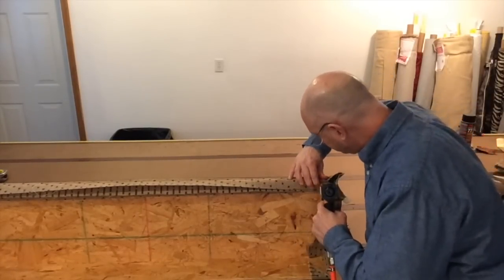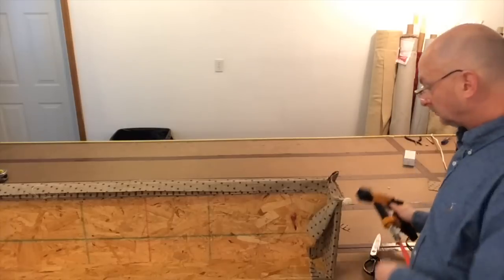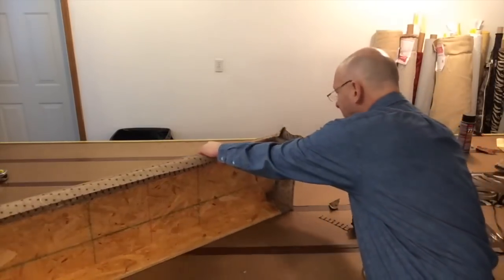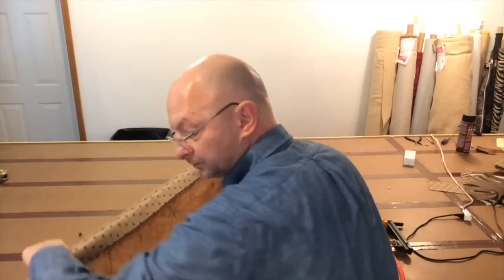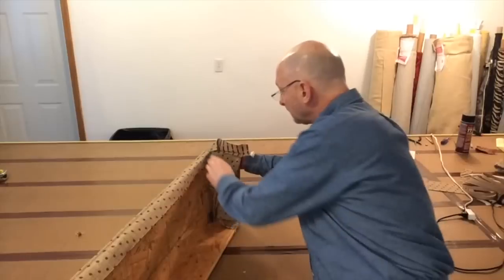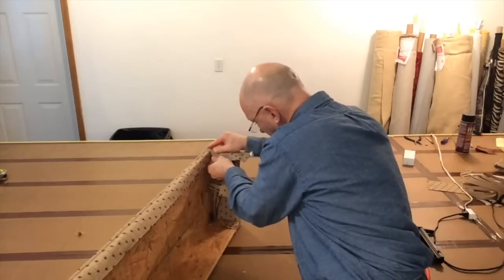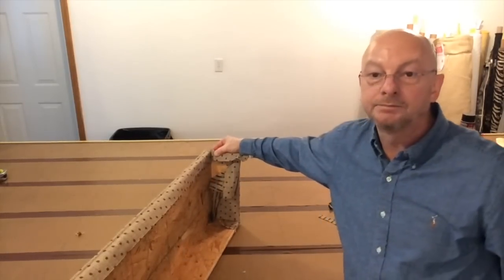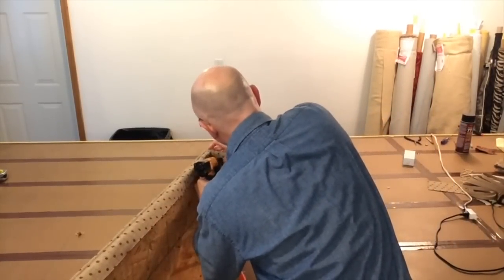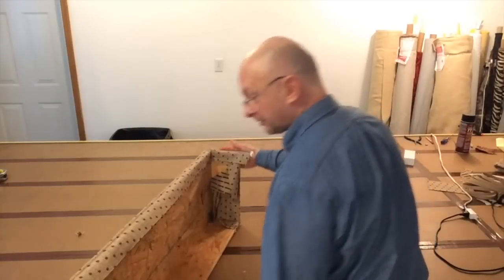Take your stapler. A few staples in there. And then this piece is already kind of on a 45. You can probably tell. You get it so you can see it from this angle here a little bit more. That's a better angle. And then from here, you're going to bend it down so it looks like that. Put some staples. So that finishes that part off very nicely.